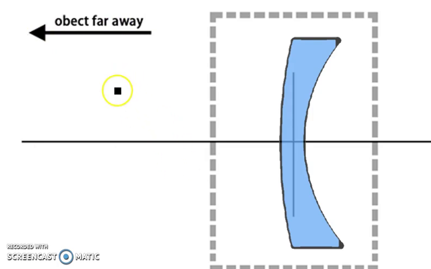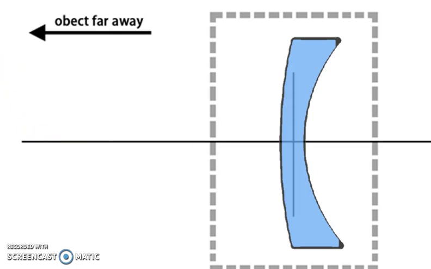It's distant. So when I was in the quiz, I had said to you guys, think about it like it's a star. If it's a star or anything like that, I'm not going to be able to draw the image. I can't draw it. It's too far away. But what I can do is at least draw the lines. Now, the lines, if they're coming from far away, this is something that I told you in class, is that if I have the light rays coming from a very, very far away object, then all those light rays, once they come here, are all parallel to the principal axis.